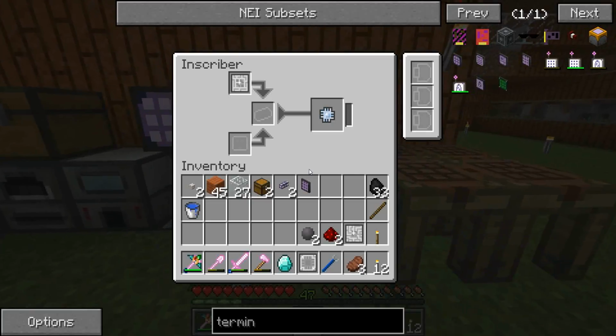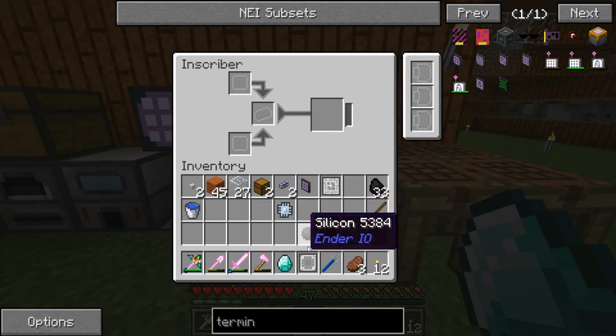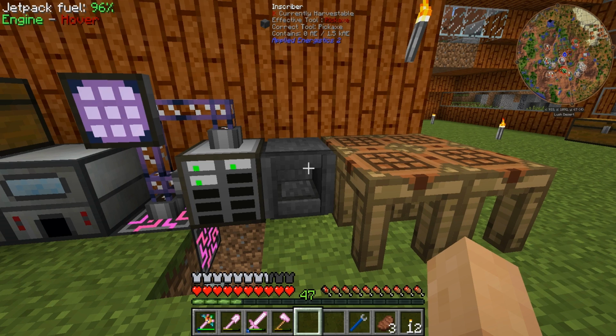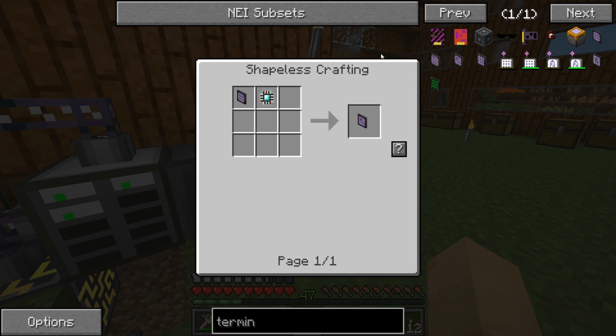Okay, I'm going to make this other one here. And I'll be right back with you guys, and we can carry on. Alrighty, I think we have everything to make our pattern terminal.